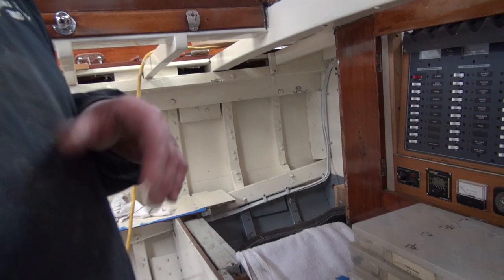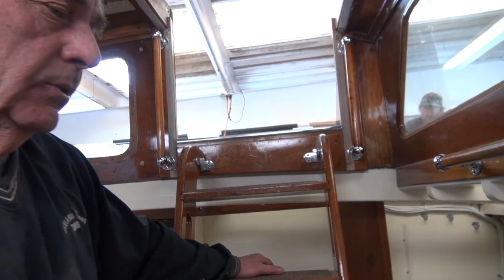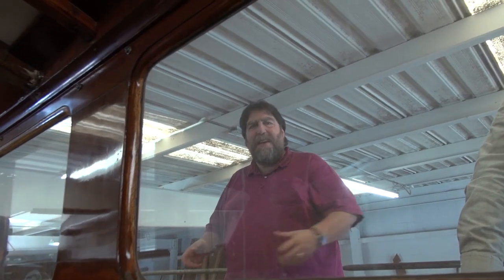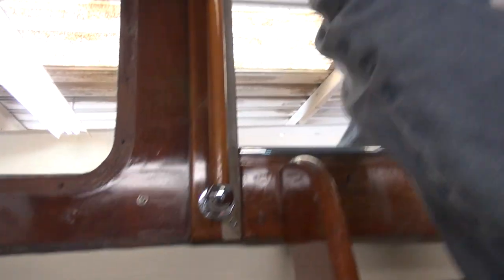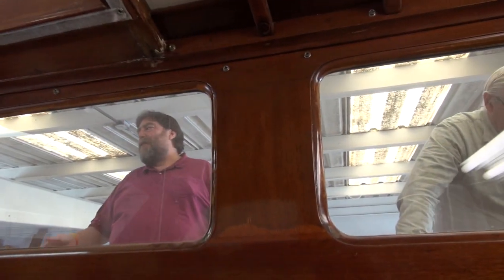I kind of like this light in here. You cannot have that — I know it's ugly, I'm just saying. Don't worry, when the boat's outside it'll be bright in here. We just need an array of LEDs that plug in — you hide them until you're sitting here, then shoot them up. Like little Tiffany shades with LED bulbs — bright, and then you put it away.